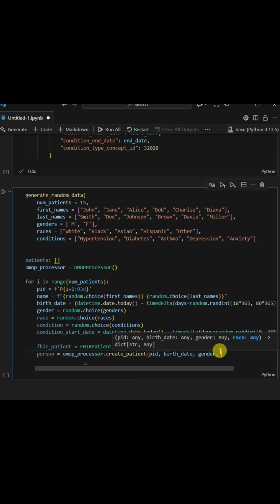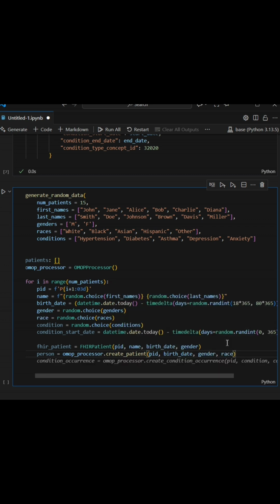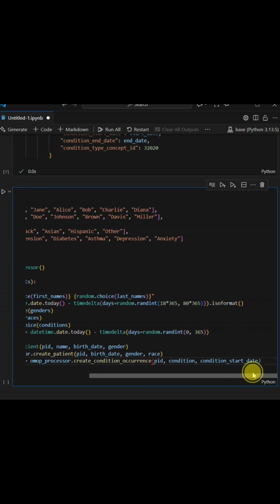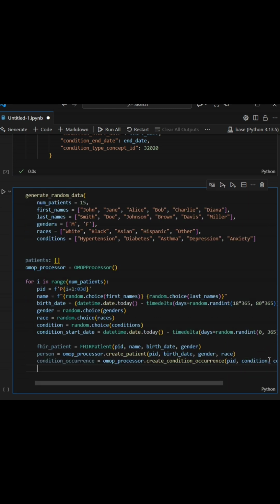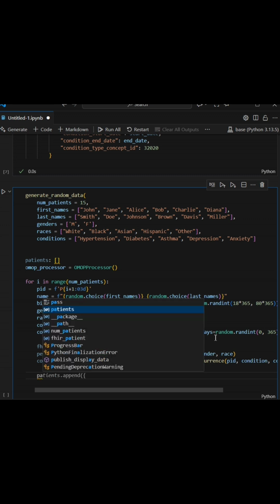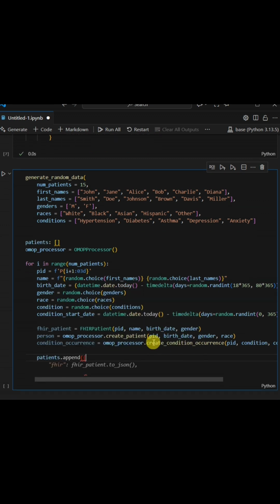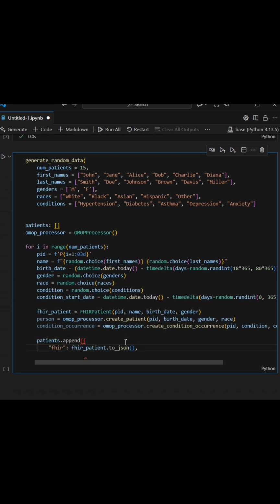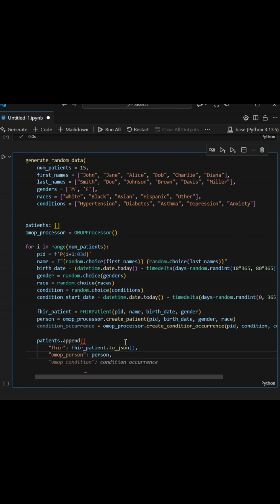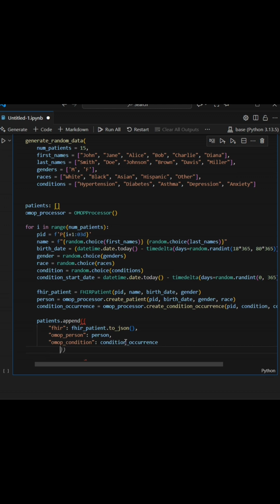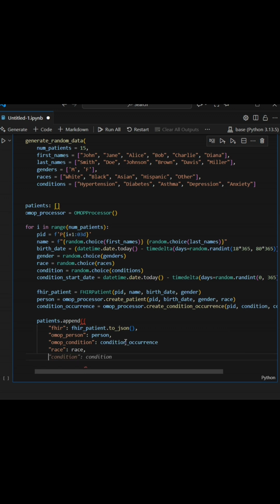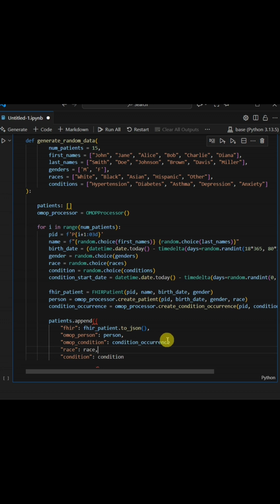So here I have created different kinds of conditions, and then just write a function to append the patients for generating this data set, like FHIR, OMOP patient, and the condition of the patient, what is the race, gender, and different parameters I did include here.